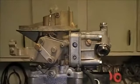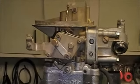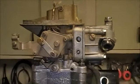There are two different kinds of 500s. This one's got a manual choke and everything on it. You can change the power valves out in it. Of course, you can change the jets out. I've got half a coffee cup full of jets that I can play with.